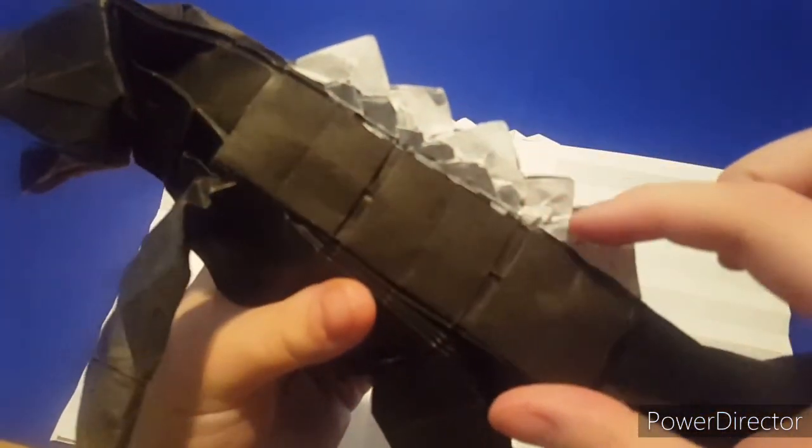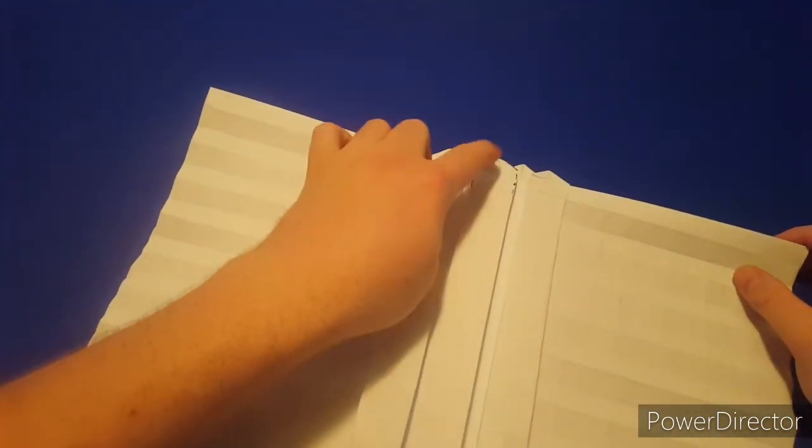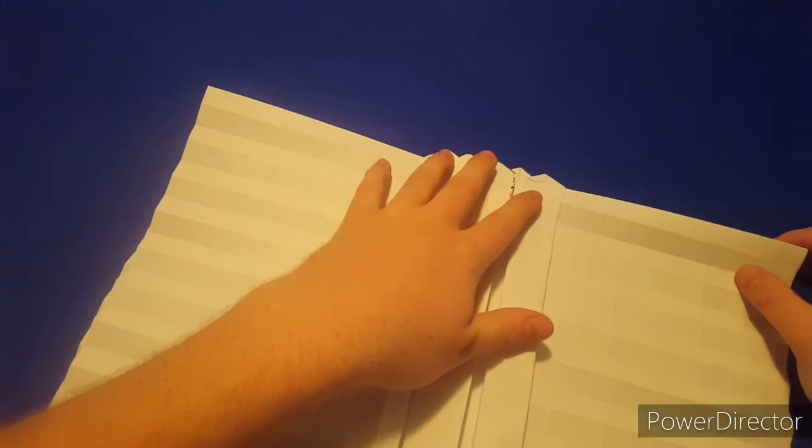These dorsal plates right here. The little bitty ones right here. So, this is how to do it. Alright, y'all ready? We're going to do the exact same thing that we did for these. But then we're going to make them smaller. And let me show you the results of what it looks like underneath.